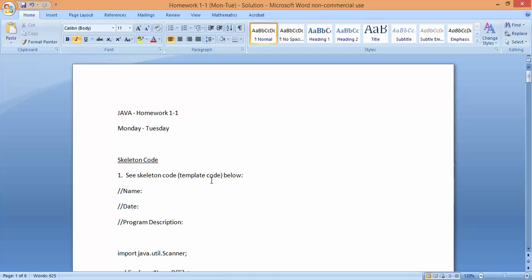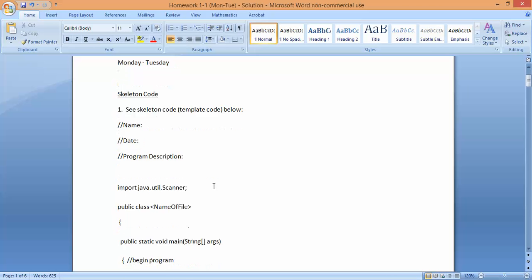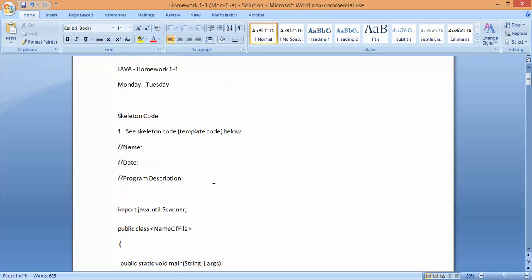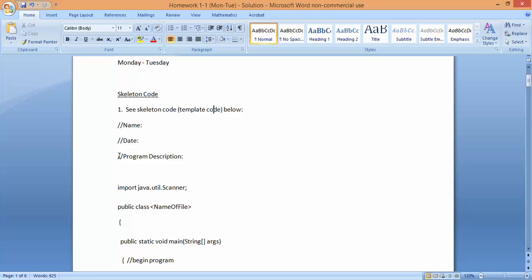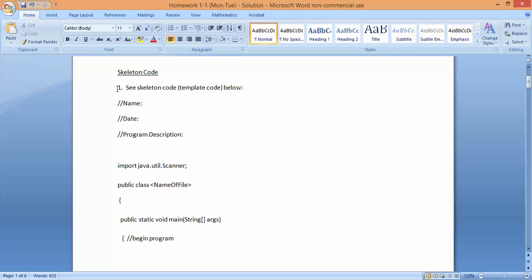And the third thing is I'm going to go ahead and demonstrate how I think through the problem and how you should think through problems, how you should operate. So let's get started. You're going to have to get used to these type of questions, and by the time you see my explanation, you'll be able to understand. So question 1 is under skeleton code. And I've titled it skeleton code because all the questions under this heading will be related to your skeleton code. So the first thing is see the skeleton code below.